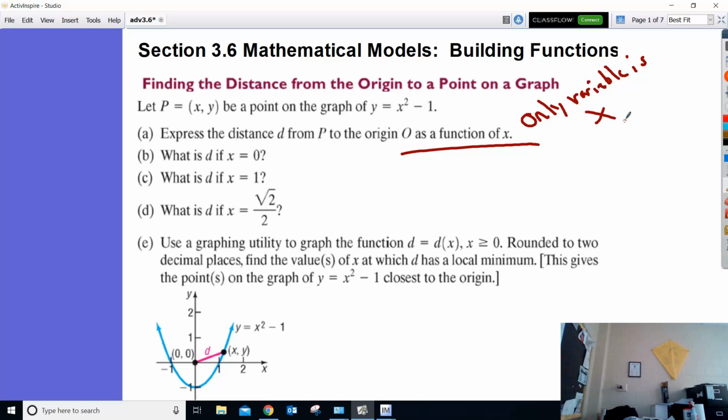Now, hopefully you saw a distance, and hopefully something popped in your head, because that's how you're going to have to start it out. What popped in your head when you saw distance? Distance formula? Maybe you thought, okay, d equals the root of (x minus x) squared plus (y minus y) squared. Now, that equation actually has four unknowns. You got to know two different x values and two different y values, right? That's not a function of x, is it? No.